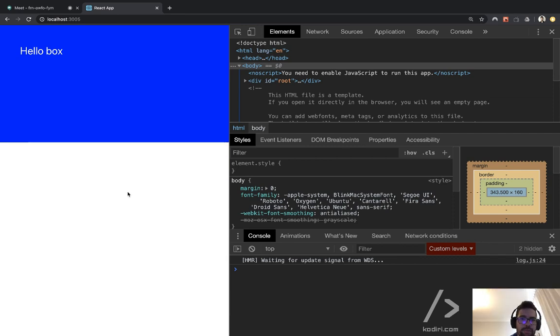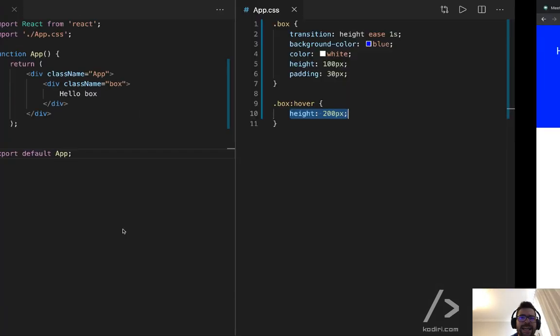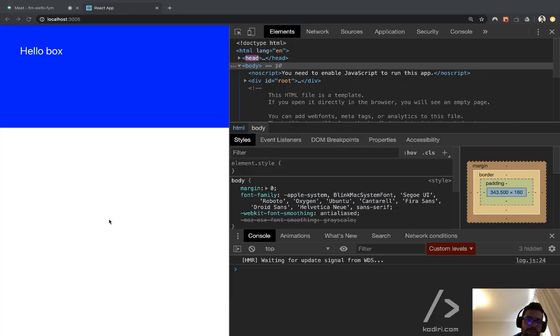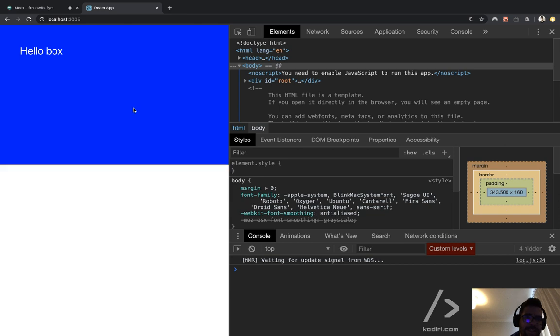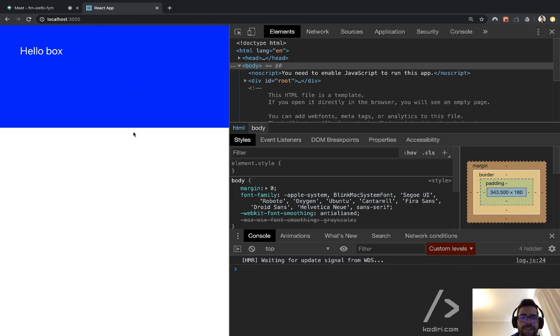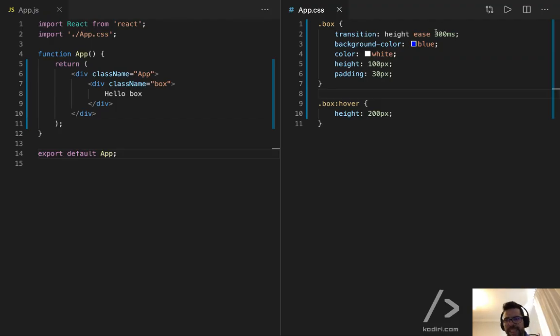Now the question is, what happens if my animation is very fast? Because of whatever reason, I want to add an animation, for instance, of 300 milliseconds. Is really quick. But what happens if something doesn't work as expected? We want to debug it. Is there a way to slow it down? Yes, of course, we can go to the code and change it and increase the value, whatever. But that's not very sexy.